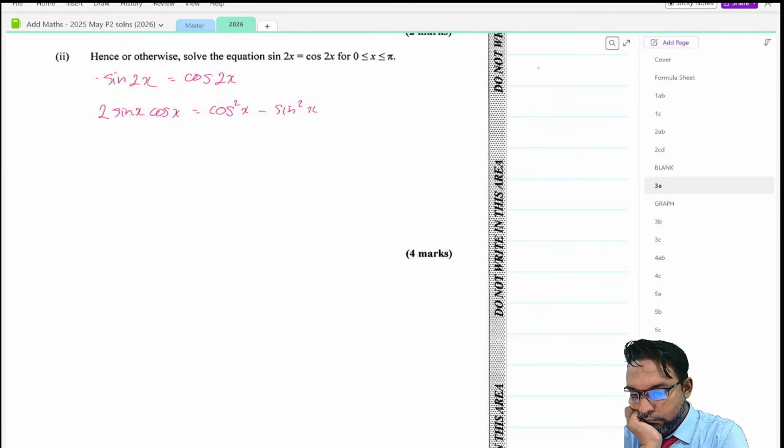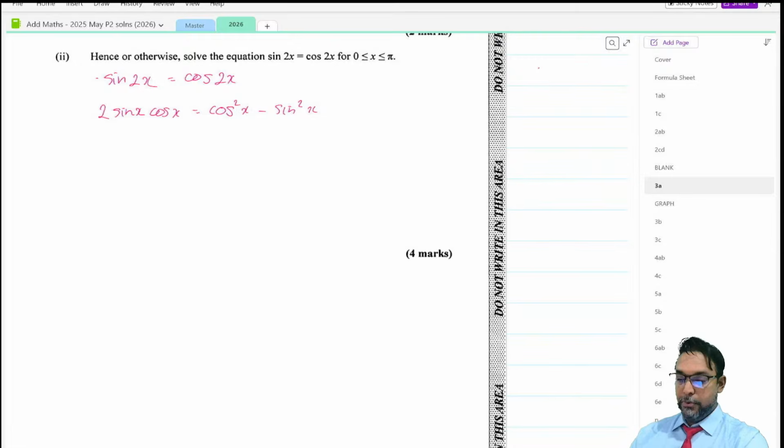Can you put it on the next side and then factorize? You could factor. Which one do you want to put across, the sine or the cosine? I would have done the cosine. And leave minus sine squared on the next side? No, leave it there and factorize the whole equation and make it equal to 0. Can you do that? Well, that's what I want to do. It's just that my brain is not, can we change the cos and the sine for our sake and make it x and y and then put it back in like a quadratic and then solve for it and put it back after? You could, I would have done that.